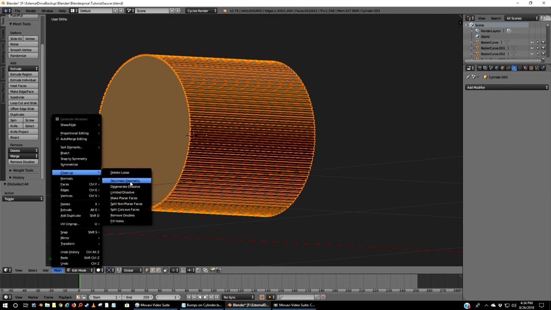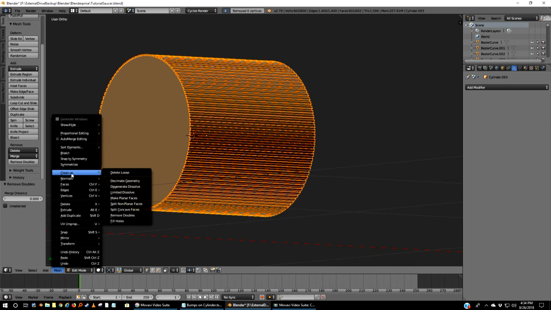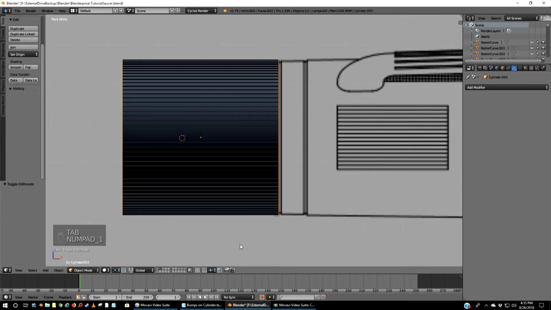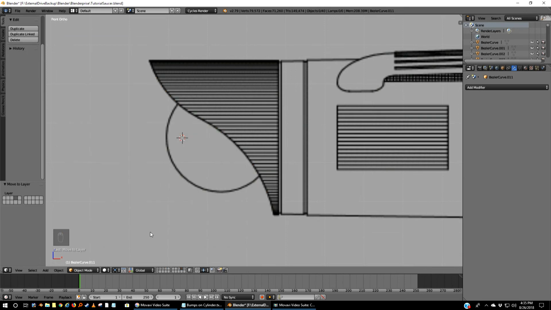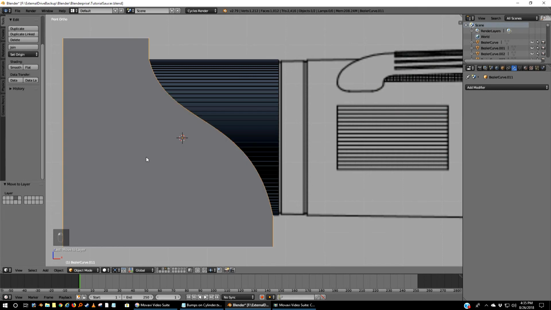I flattened out one side, so there's a lot of vertices on this side, but they're all scaled in the X direction. So I'm going to A, pick everything, and just to be on the safe side: Mesh, clean up, delete loose, A, mesh, clean up, remove doubles, mesh, and this is probably the important one, clean up, fill holes. Tab. All right, so it's perfectly centered.